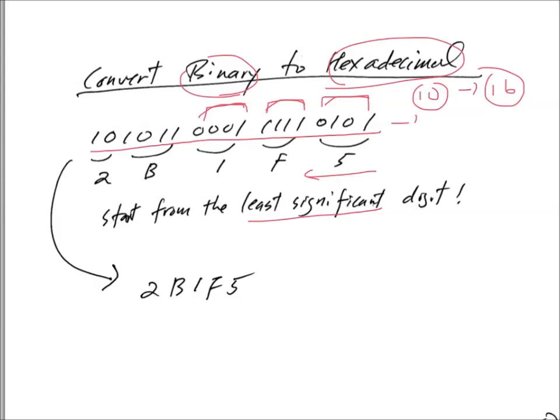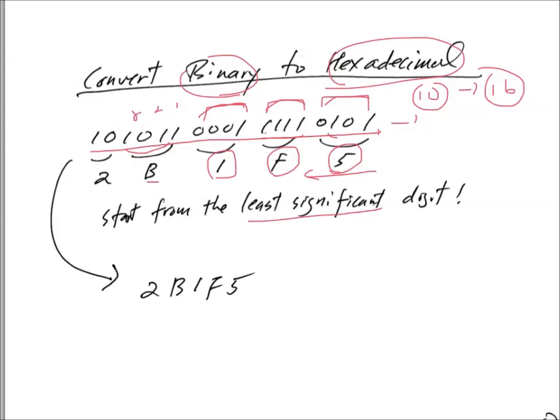Okay, so let's look at it. So 0101, that will be what? This will be 1, this will be 4, so that will be 5. How about 1111? That's the largest number using 4 bits, so we know it's F. And 0001, that will be 1, and 1010, so that will be numerical value 11, because this is 8, this is 2, this is 1, B.